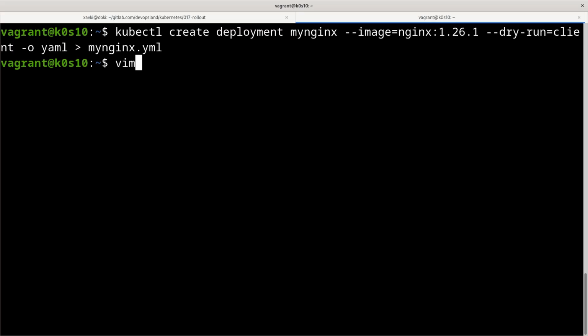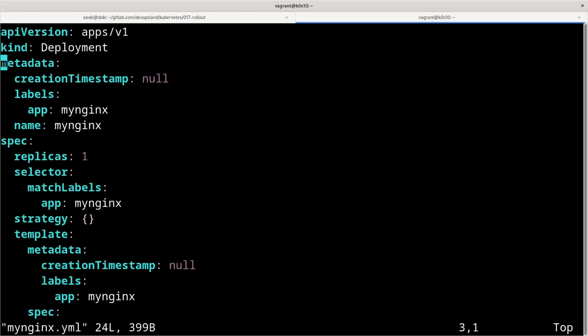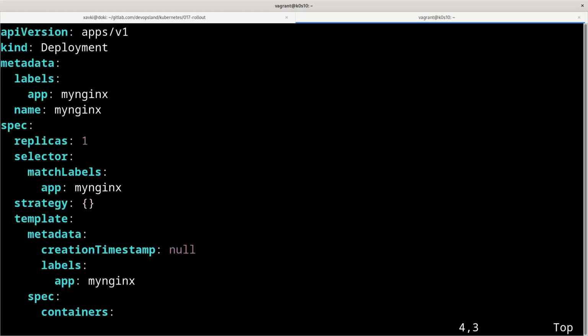And now I can edit this file. I can remove, for example, the creation timestamp, the number of replicas, what I want to have. This is really interesting for this demo, to have many replicas to really show a deployment, and to have the time to see what we want to show, and the strategy.